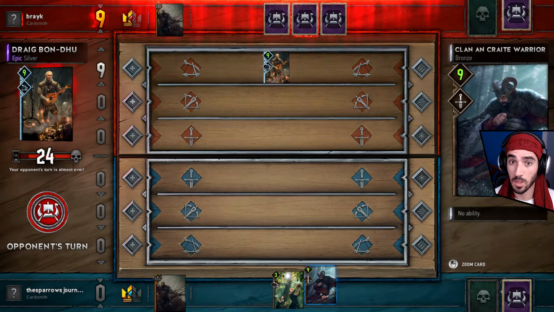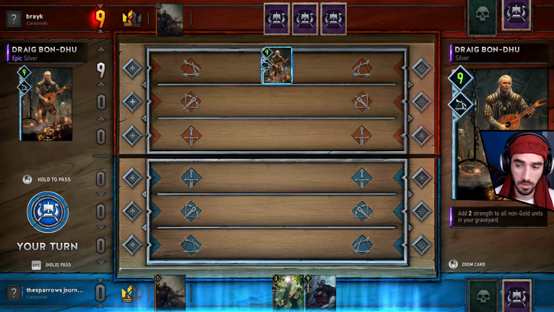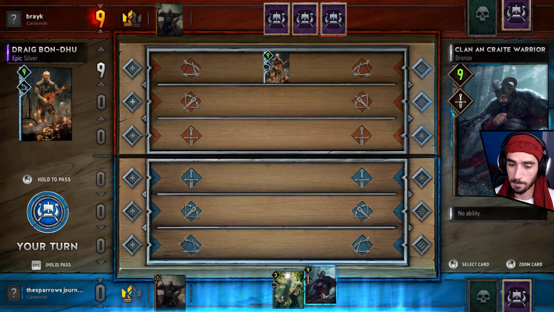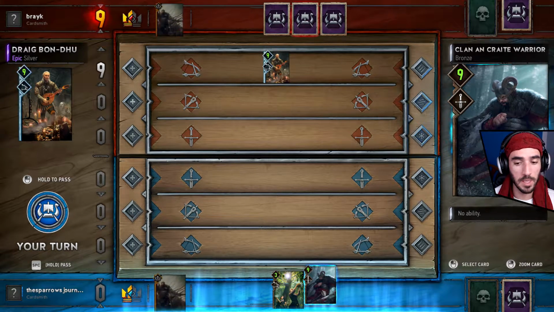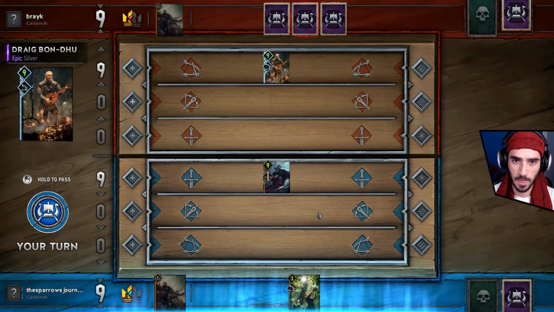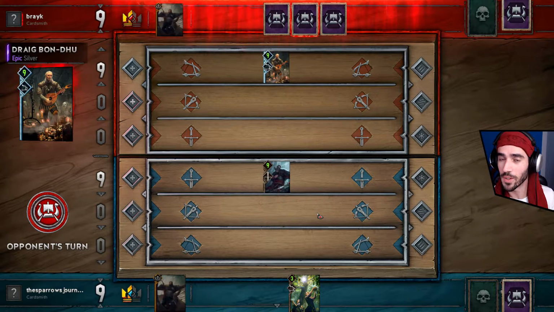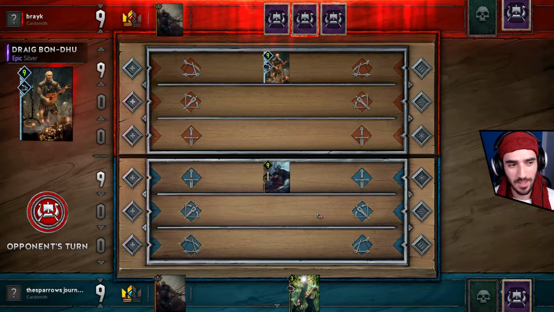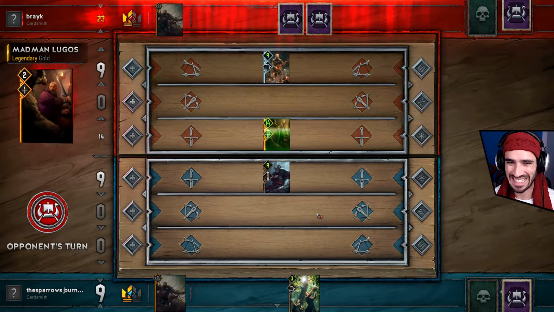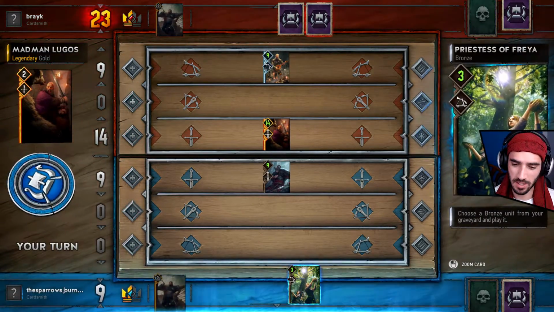What's that? Adds 2 strength to all gold units in your graveyard. Okay, he's pulling some crap. I'll play this for now. He has three cards, I have one, so my chances are scarce. Oh, God, that hurts. That hurts a lot.